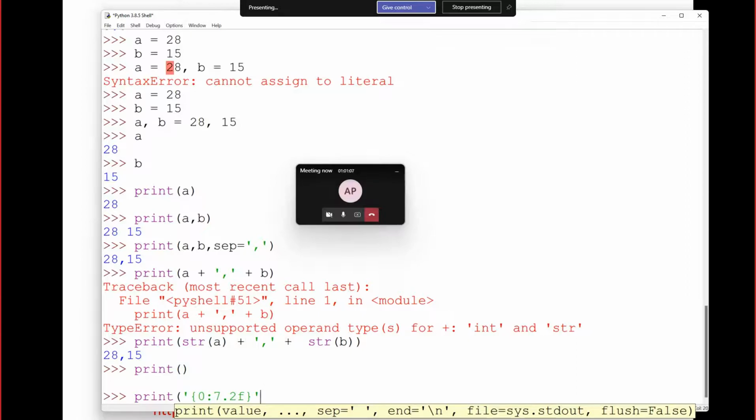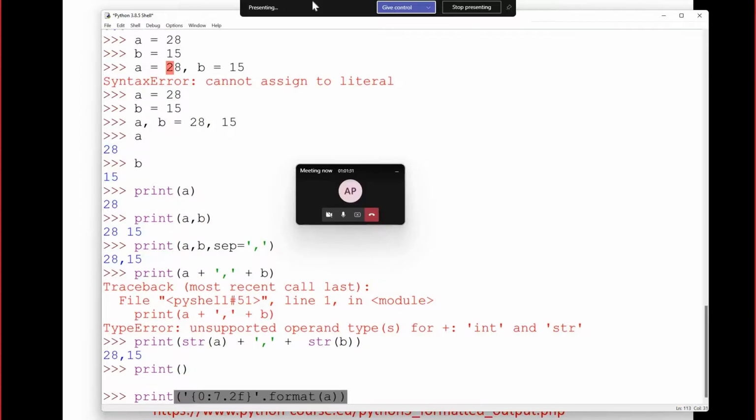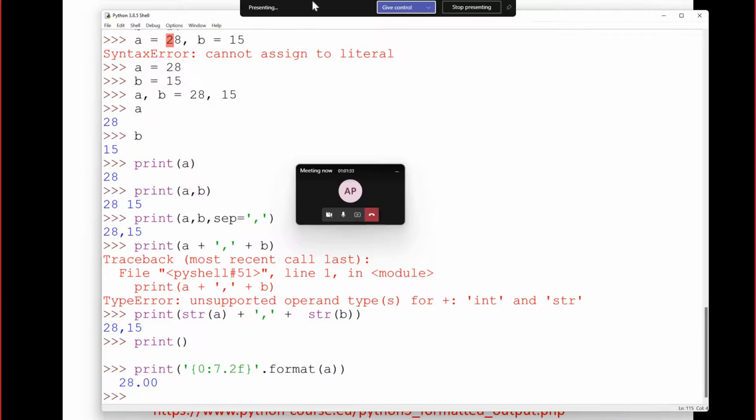So what I said was the first value, that's why I put 0 there, is 7.2f. That is the very same thing that we have discussed earlier. We specify number of characters, and after dot we specify number of decimal places. Right. And then out of this we can say format, then we will have it. So this is a complete program which will give the value like this.